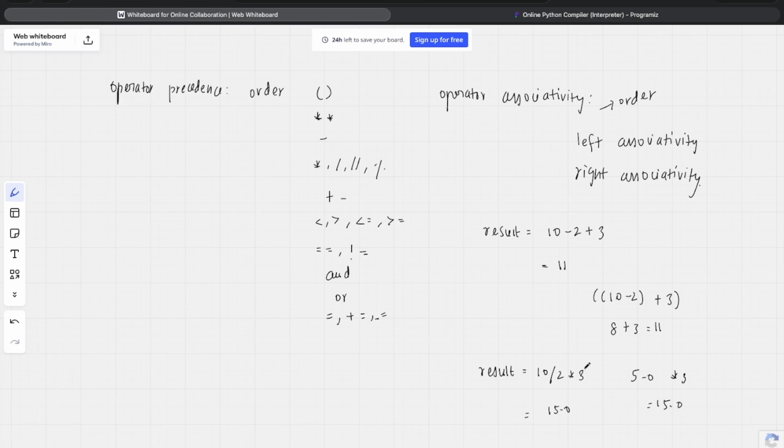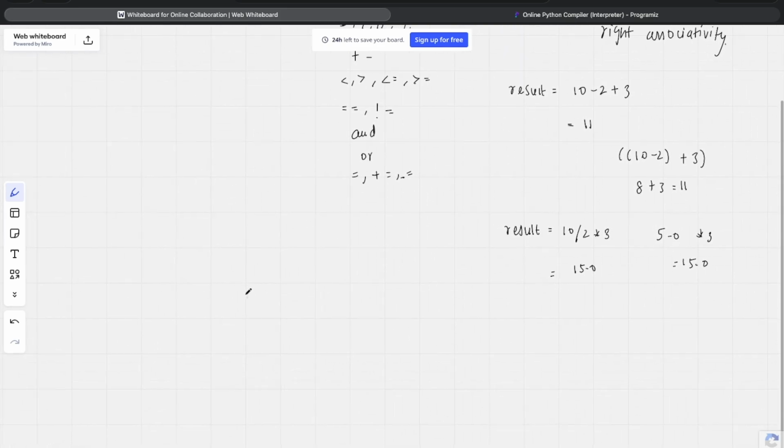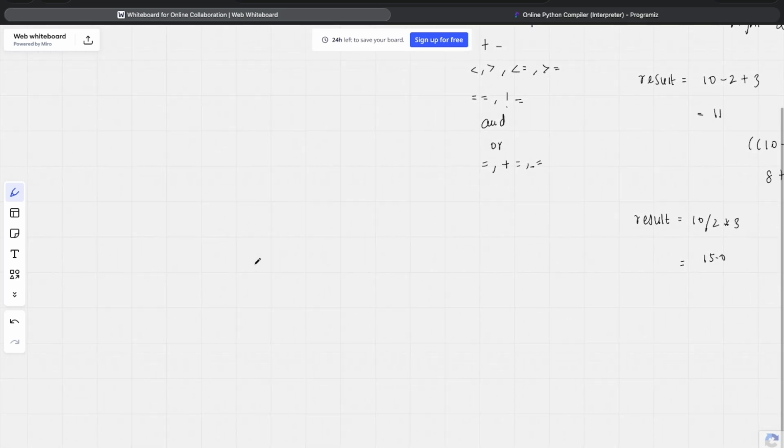Now I'll give an example. So let's make a try. After that we can move to the new concept. So x is equal to 5, y is equal to 3, z is equal to 2. Now we are going to find result is equal to x plus y times z, floor division of y.